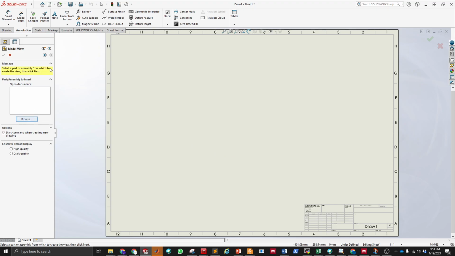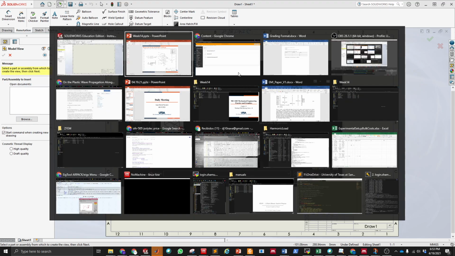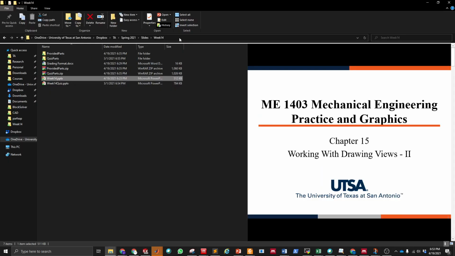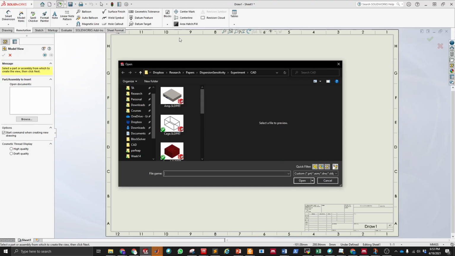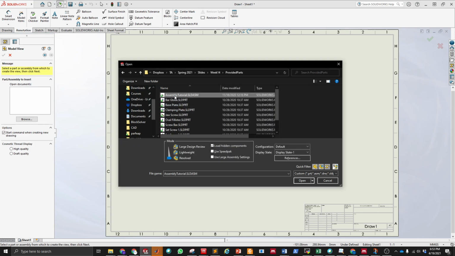But first, I will need to open, sorry, I'm gonna copy this location. This is just a personal project that I've been working on. Here you will open the assembly tutorial. This is the SolidWorks assembly file.